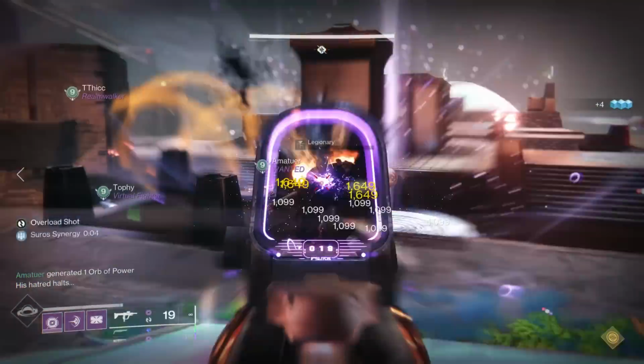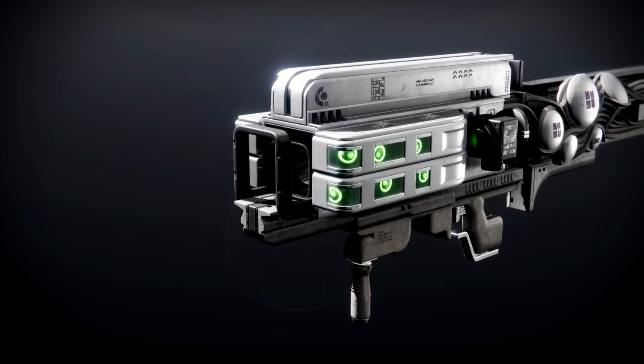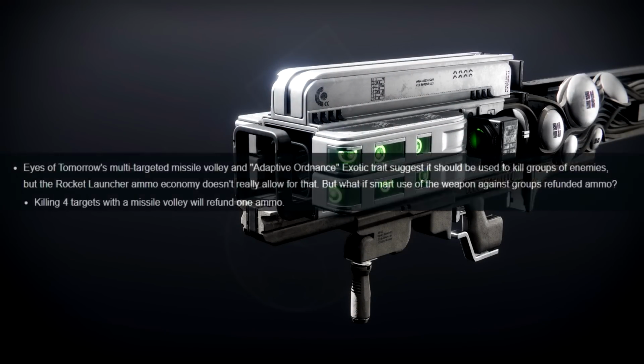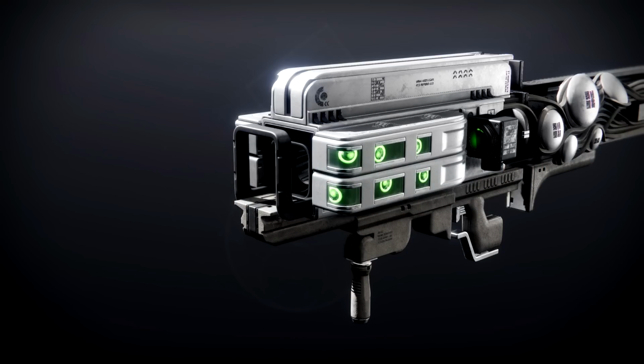Now, moving on from there, exotic weapons. Here we go, guys. So first of all, the Eyes of Tomorrow. This is the raid exotic from the Deepstone Crypt. So now, killing 4 targets with a missile volley will refund 1 ammo. Oh my god. So basically Gambit is ruined, right?